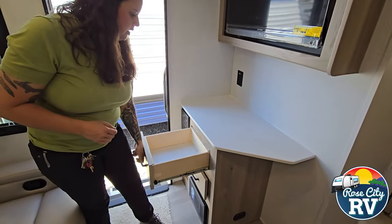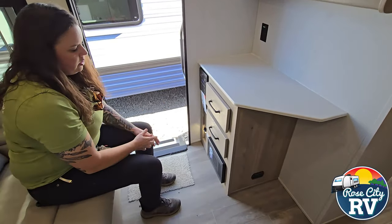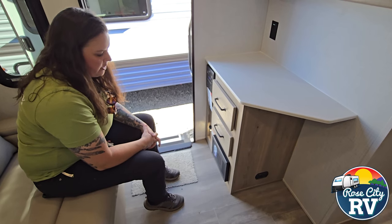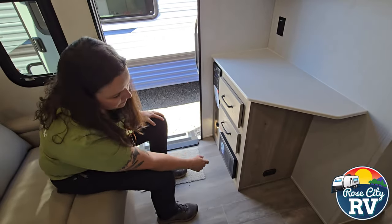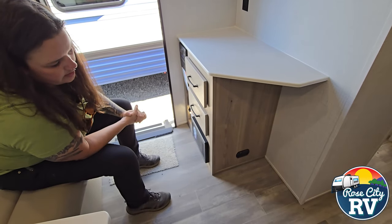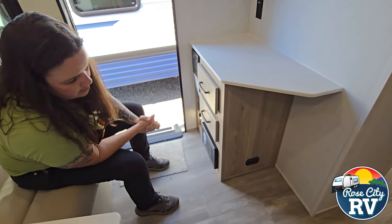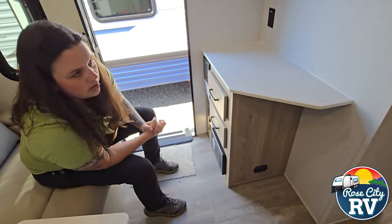You've got some more storage located here with nice drawer glides that lock in for travel. Our lithium-ready WFCO converter is located down here — if you want to go lead acid you can, and if you want to upgrade to lithium battery you can do that already without having to change the converter. Around the corner there we've got our CO2 detector — that's easily the most important safety feature on an RV. Always make sure it's working; it does have a green light showing it has power and also has a test button. Always make sure your CO2 detector is working.